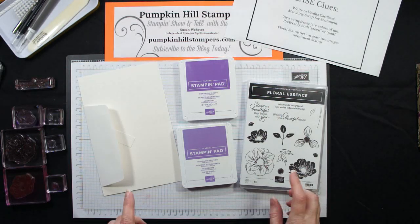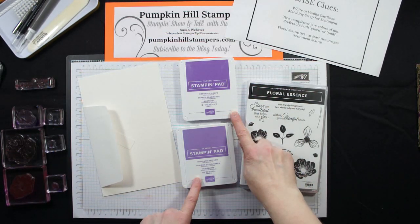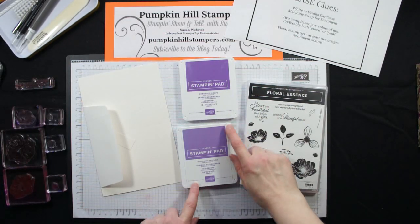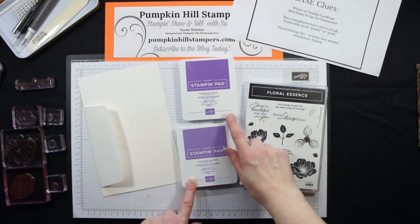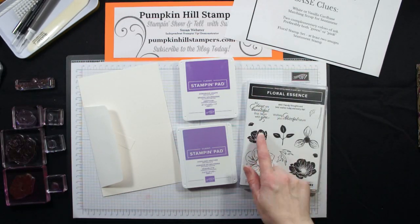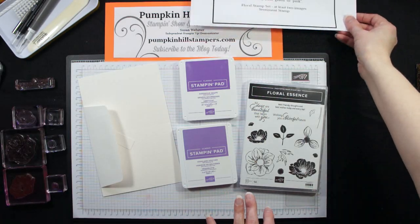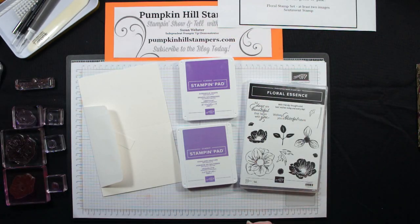Okay, so I have shimmery white paper, I have Gorgeous Grape and Highland Heather, so two colors that coordinate and complement, and then I'm using Floral Essence because there's multiple images in here with flowers. So we have lots of stamp sets, current and past, with floral images, so whatever your favorite is.